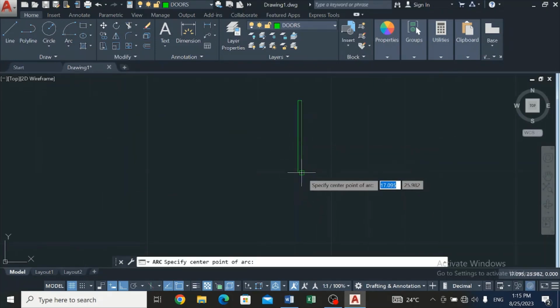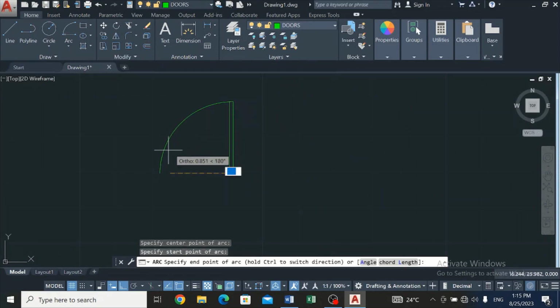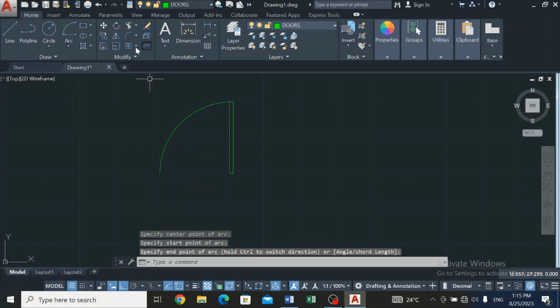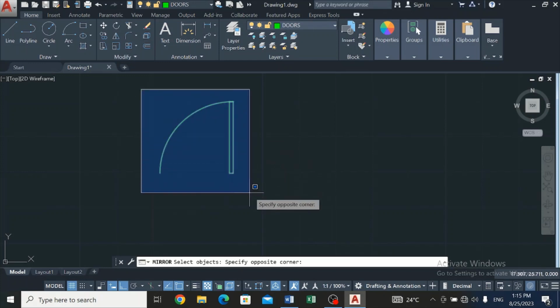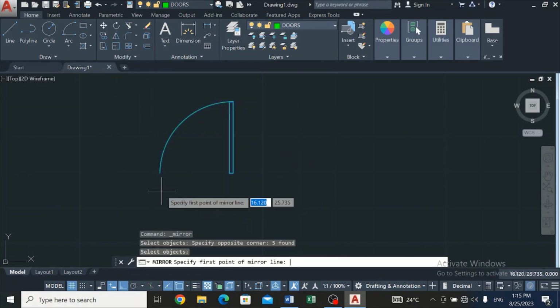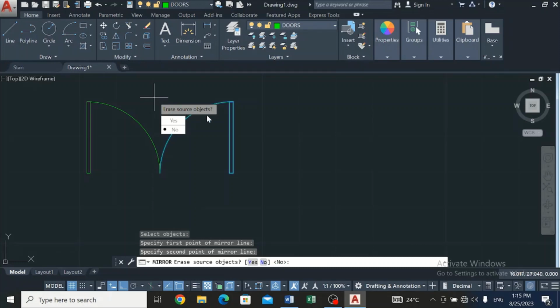So I click over here, and I click on here. Then I want to create a mirror image using the mirror tool. I highlight the whole object and I click on enter. I go to this point and I drag straight upward. You can see I've created a mirror. Erase source object, no.